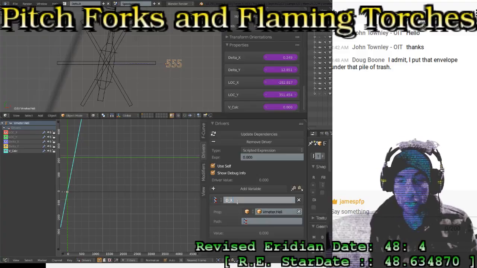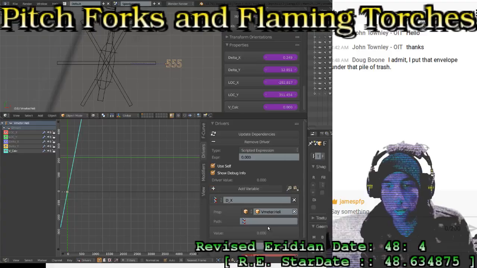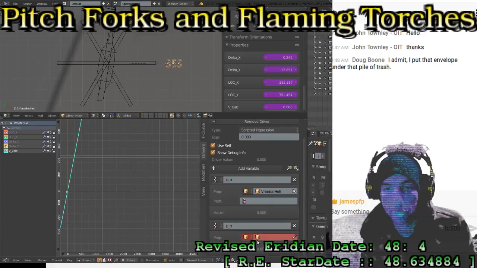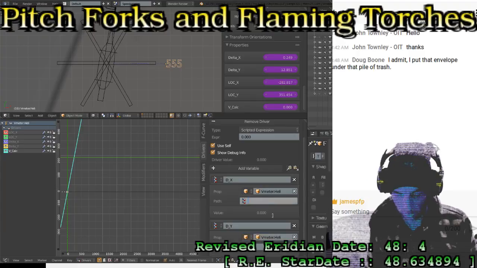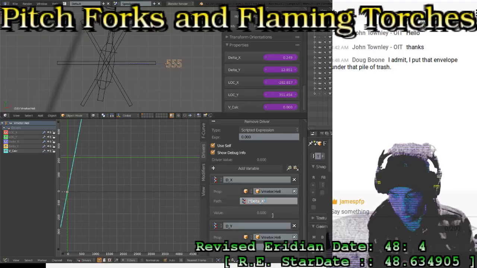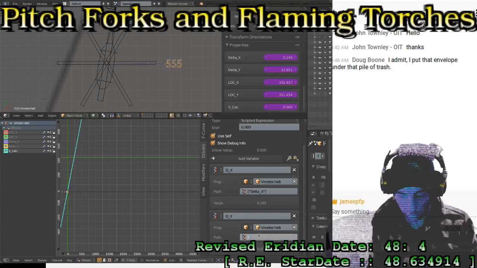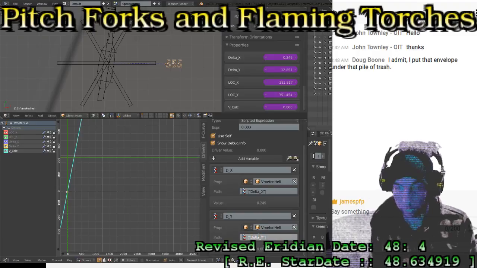So dx, add variable, dy, control V to paste V meter heli right in. This is square brackets delta x. This is square brackets delta y.